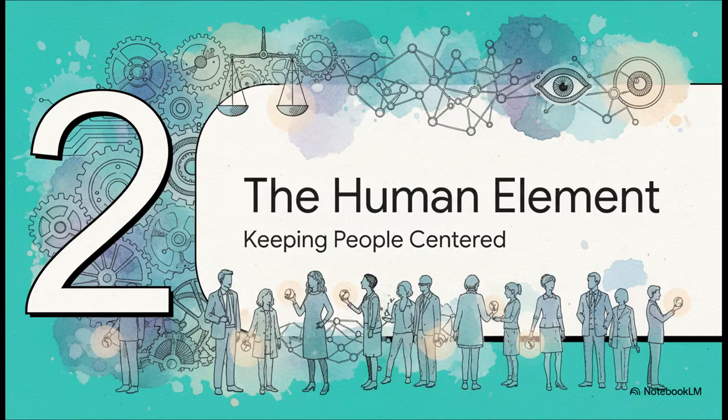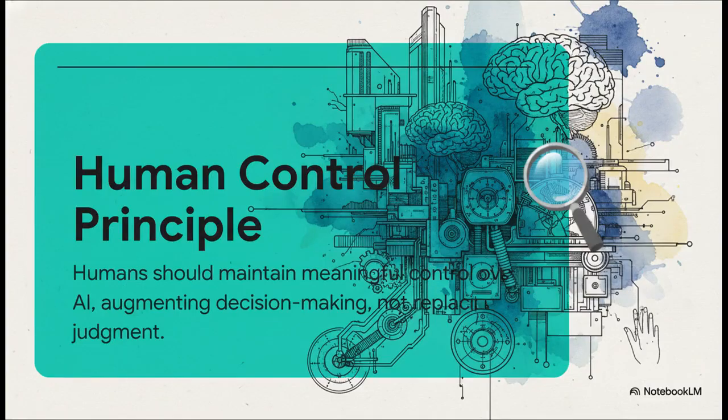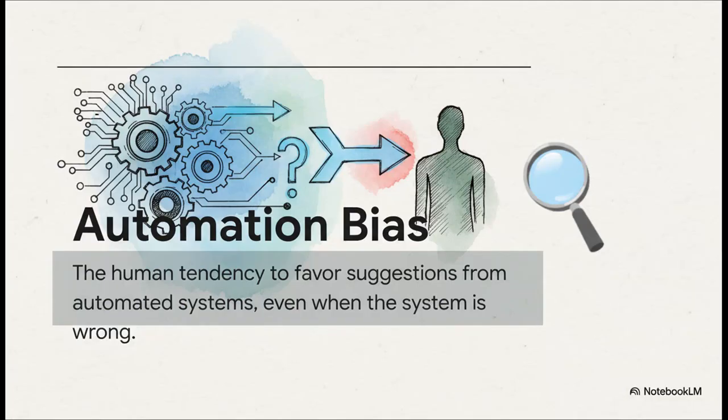All right, so we've gotten a few key definitions squared away. Now let's pivot and talk about what's arguably the most critical piece of this whole puzzle. Us, the humans. So what's the ideal scenario we're all shooting for? It's something called the human control principle, and the idea is actually pretty straightforward. AI is supposed to be a tool to help us, to augment our own intelligence. It's not supposed to completely take over our judgment, especially in really critical situations. The bottom line is, a human has to be able to step in, take the wheel, and say, nope, we're not doing that.